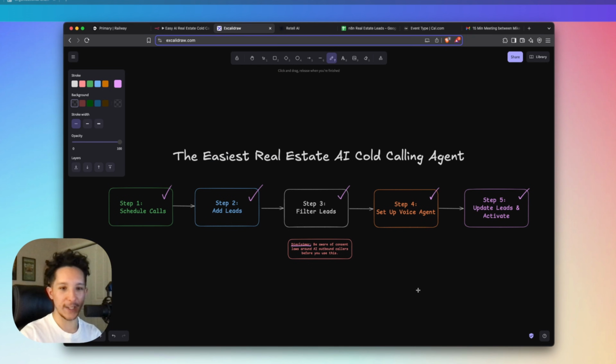Now, if you've ever done any cold calling before, I'm sure you hate the process of pulling lead lists, calling everybody manually, getting rejected, and only coming out with a handful of leads at the end of the day. But again, this entire system, if you use it properly and get it customized to really fit whatever your needs are, this could be the difference between thousands of dollars every month. And of course, this was a very simplified version of that entire system. But in the end, I hope you guys are able to see just how valuable this can be. And I hope you're able to kind of follow along with these instructions.